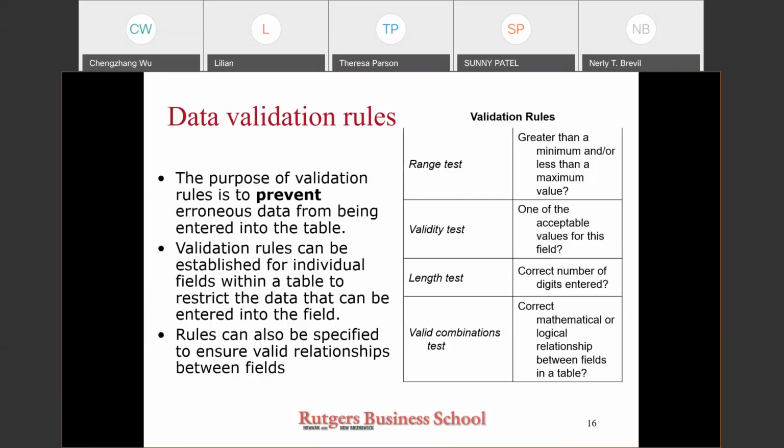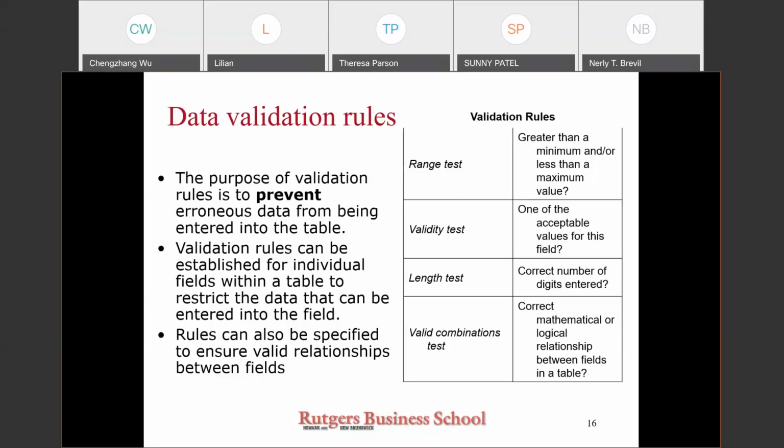For example, a shipping code field may be designed to accept only one of the following values, S or O, where S means in state and O means out of state.